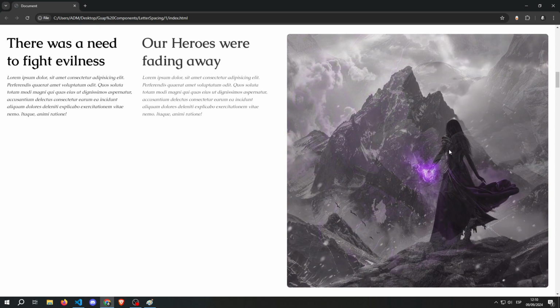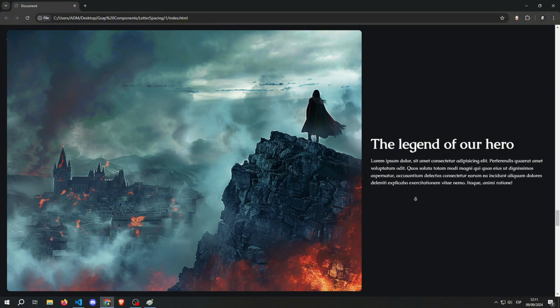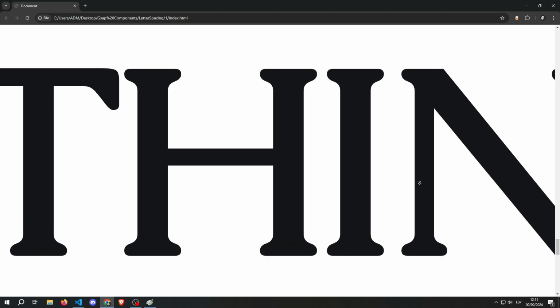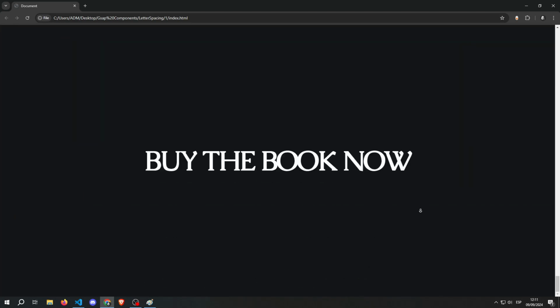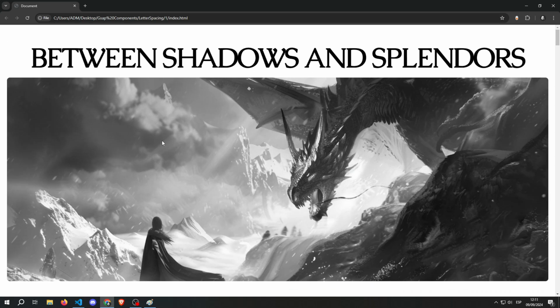The concept is a fictional book, as you can see here, and you can see this text is going to appear. This section is also tied to the scroll, and then we have this text that's going to zoom in, and then you will see this thing right here. We'll actually get to do this animation in this video, so let's get started.